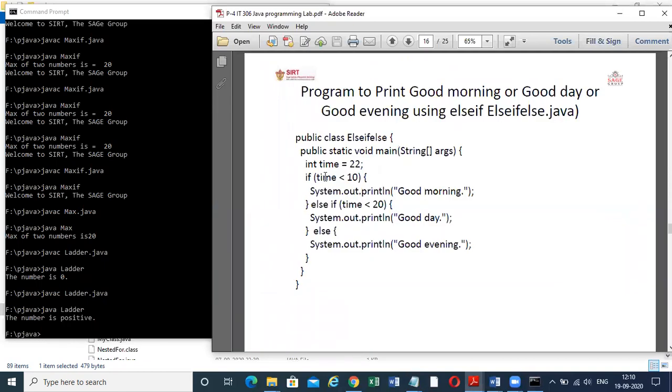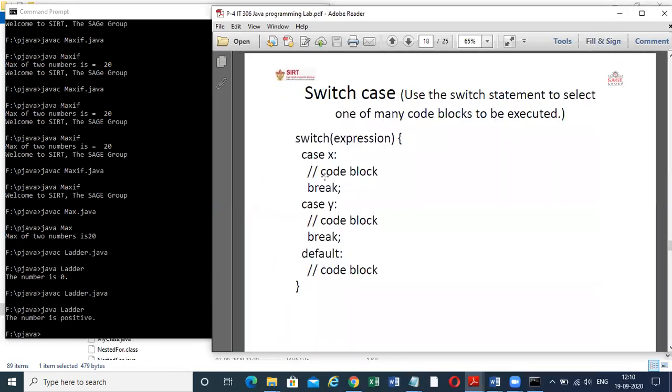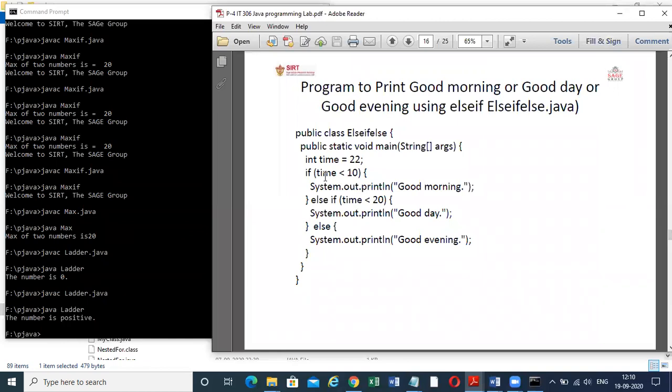Now here is the program to print good morning, good day or good evening using else if else. My program name is ElseIfElse.java, because I take the class name ElseIfElse.